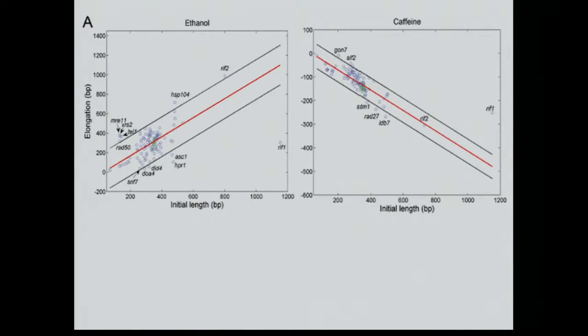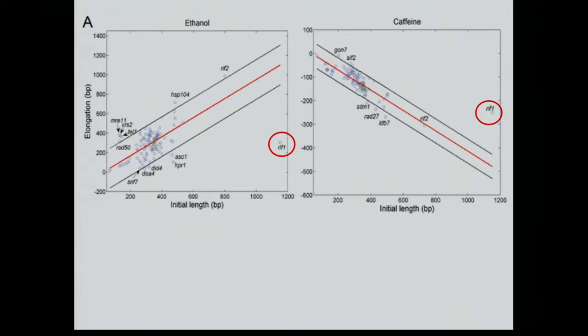Okay? And when we did that, what we found out is that in general, what we are seeing here is the initial length of the various strains and the elongation after 100 generations, or the shortening after 100 generations. And you can see that the mutants elongate in response to ethanol or shorten in response to caffeine in a way that is proportional to the phenotype that they have without the stress. That means that each one is contributing whatever it can, right? And so we are looking for things that are outside of this range, and the clear winner is RIF1.